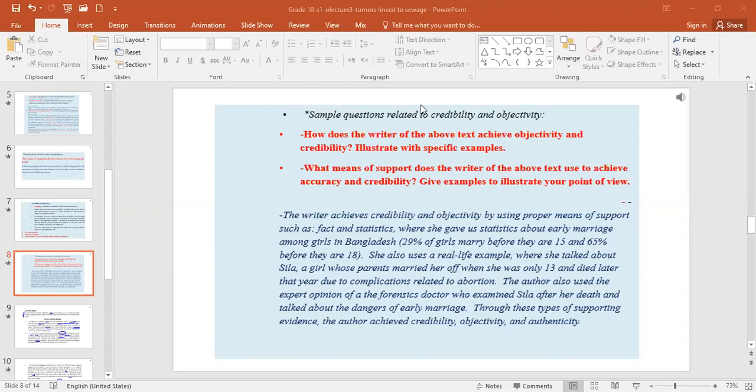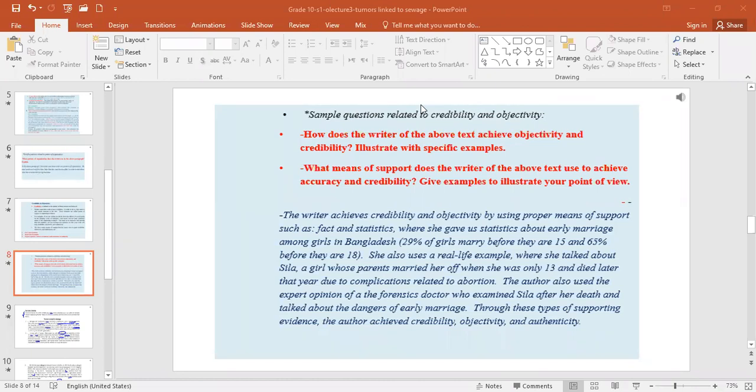The last three words all mean the same. So how many types of supporting evidence did the author use here? Three. She gave us statistics, and when you answer me, please give me a statistic at least. She used a real-life example; tell me what that real-life example is. Expert opinion or statement of an authority figure, tell me what it is. You need to state the type of evidence and give me an example. Are we clear on that?